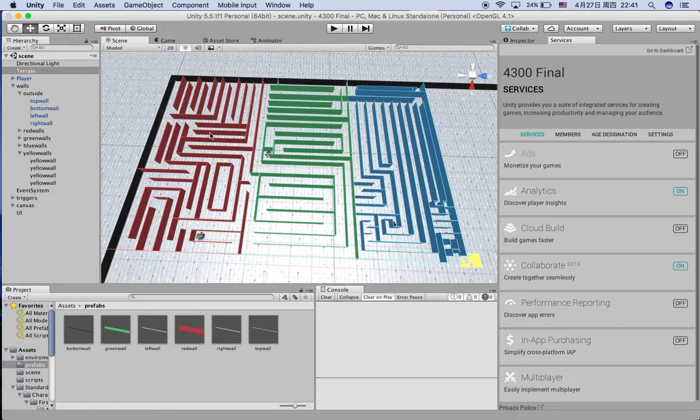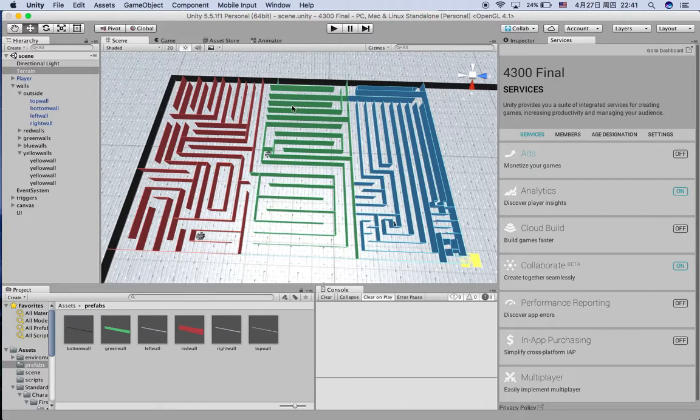So the maze has three parts. The left part is red, the middle is green, and the right is blue. What it represents is the distance between the player's position and the exit. When the player enters the maze, the player will be placed in this red zone, which is pretty far away from the exit.